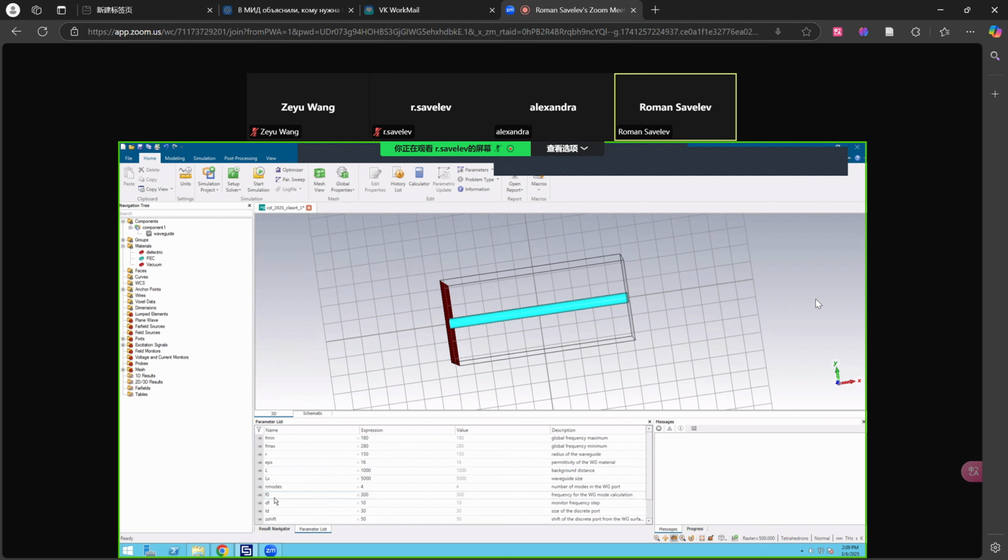We have this variable f0. Right now it's 300. This is the frequency for which we'll calculate waveguide modes. So we will set fmin equal to f0 minus 1, and fmax equal to f0 plus 1. After you change it, click parametric update. Don't forget to click parametric update. So fmin is f0 minus 1, fmax is f0 plus 1.